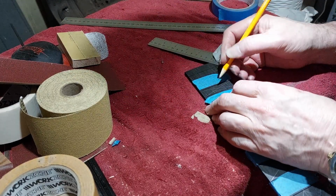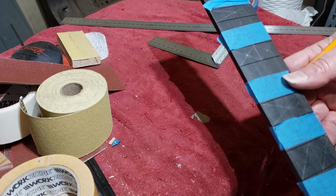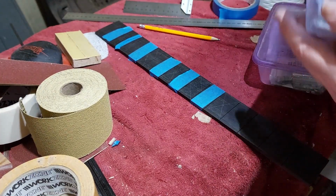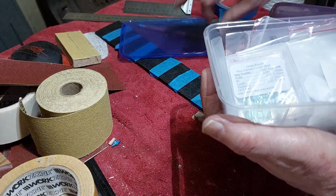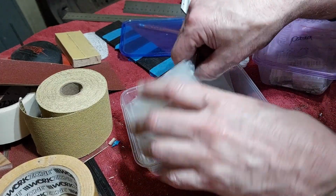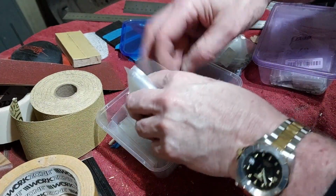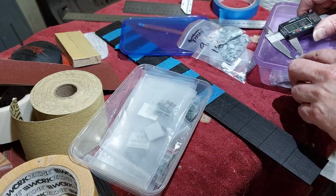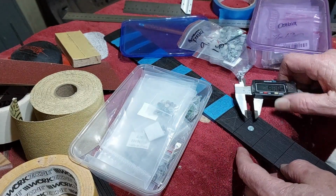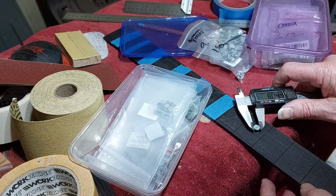Once I have them all marked, I just simply drill a hole to the right depth. And for all the different sizes of abalone I use, I have a drill bit with a piece of tape around it at the right depth, so I've had practice at doing this before. I then lay out all the pieces, make sure I've got the right number, the right size, and they don't look too bad.